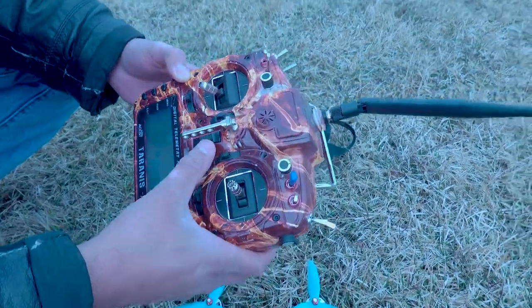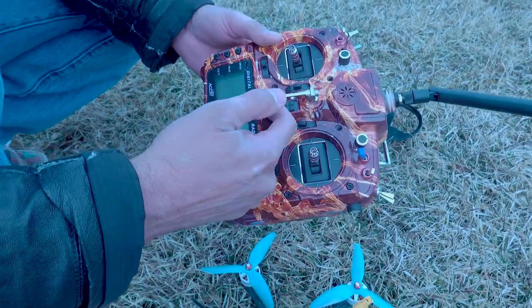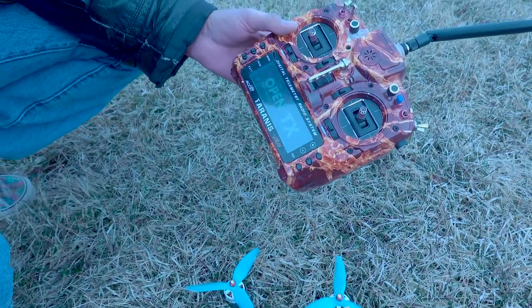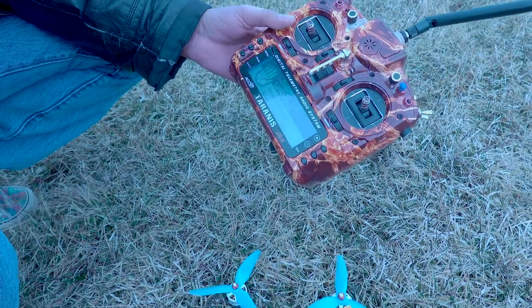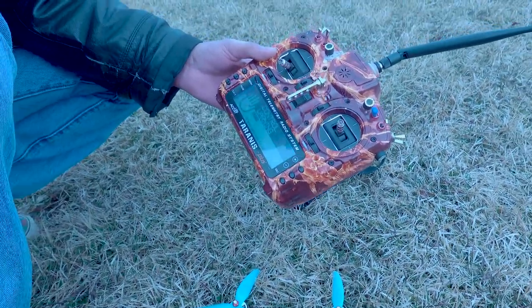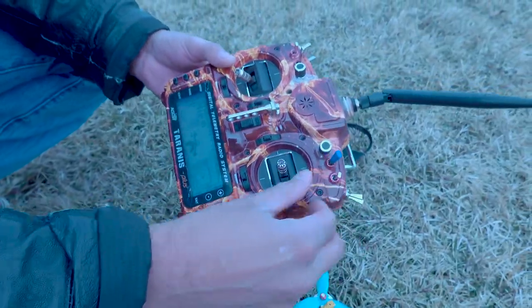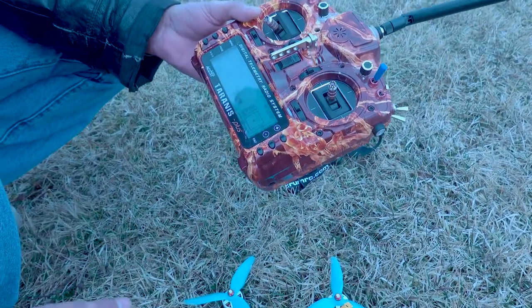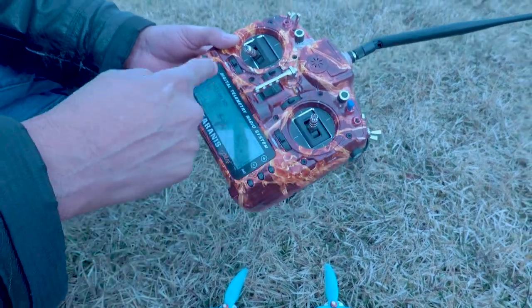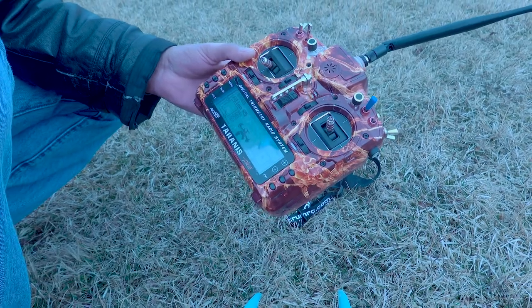Let's pretend this switch was up, this switch was down, you didn't notice, and you turn it on — it'll tell you. Welcome to OpenTX, throttle warning. It says throttle warning, so you fix that. Then: switch warning — it's telling me one of the switches is out of place. So you go around, check them all, and you can see which one it is. Engines disarmed. When you arm the engine: engines armed. It tells you it's armed. And then you disarm: engines disarmed.